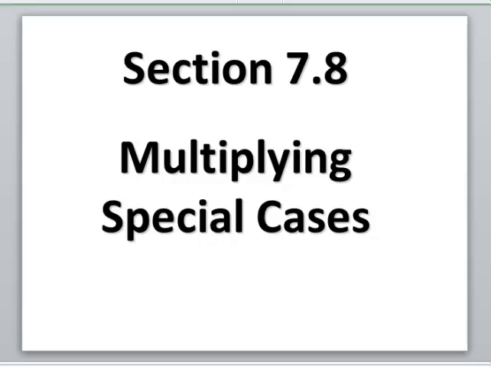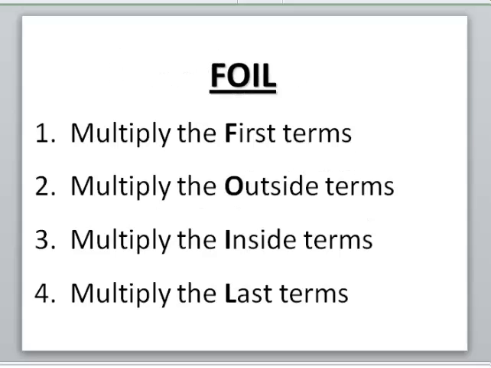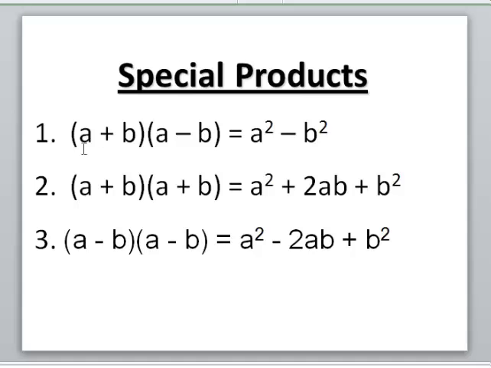Alright, we're going to continue multiplying, so we will be using FOILing again, and we're also going to mention some special products. Those special products are when you have the same numbers, a plus b and then a minus b. What you get when you FOIL things out is you actually do not get a middle term, so you just end up with a binomial.